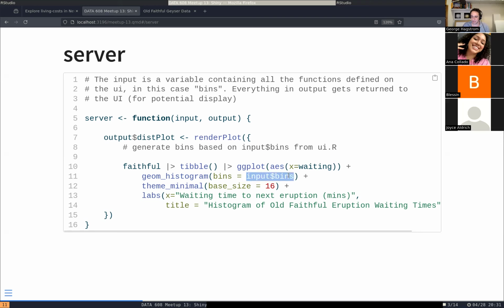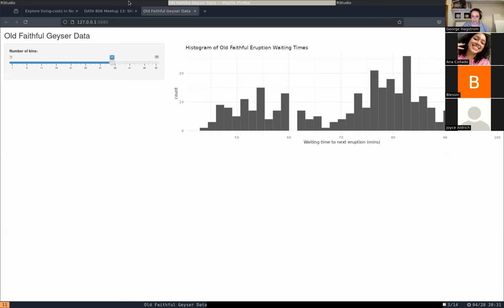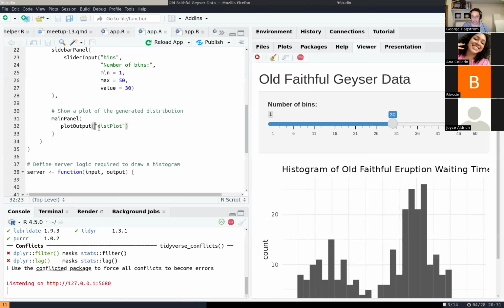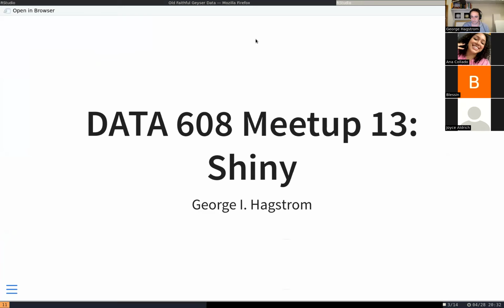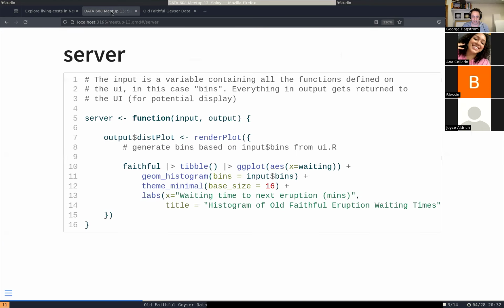So this is what is set by the slider. Whenever I move the slider around, so if I move from 24 to like 36, that changes this parameter in the plot code, and it triggers it to recalculate the plot with a different number of bins.